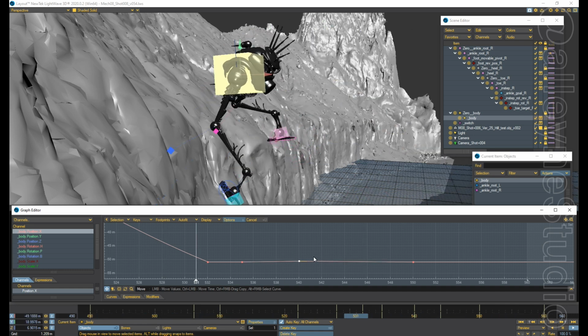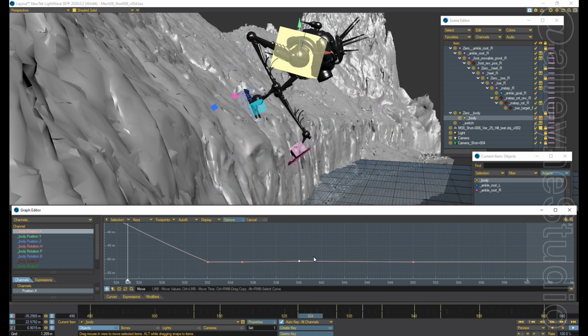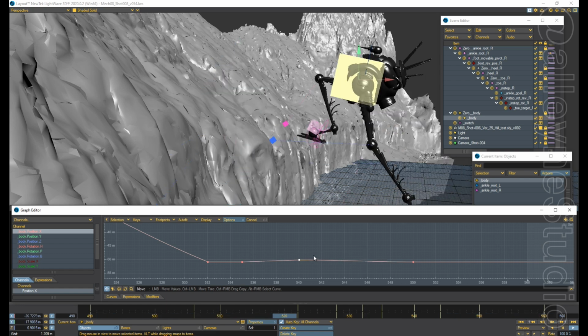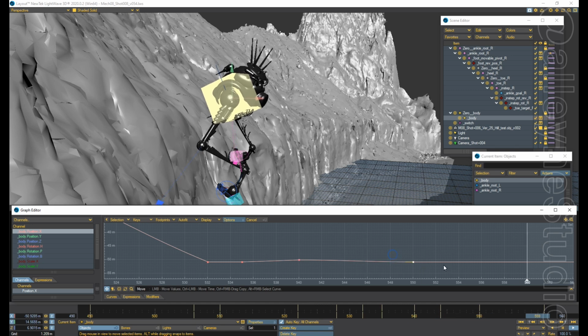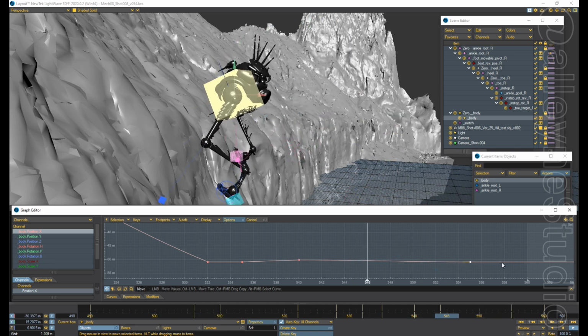There you go, just subtle. Right about there. Almost like he's steadying himself. And we can drag it out a little further, maybe, so it's not as dramatic.